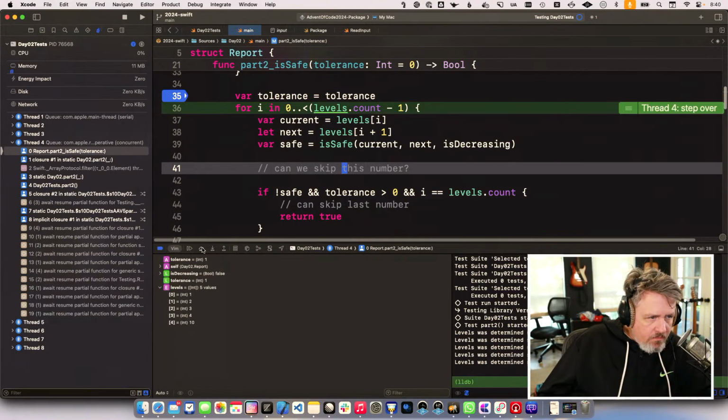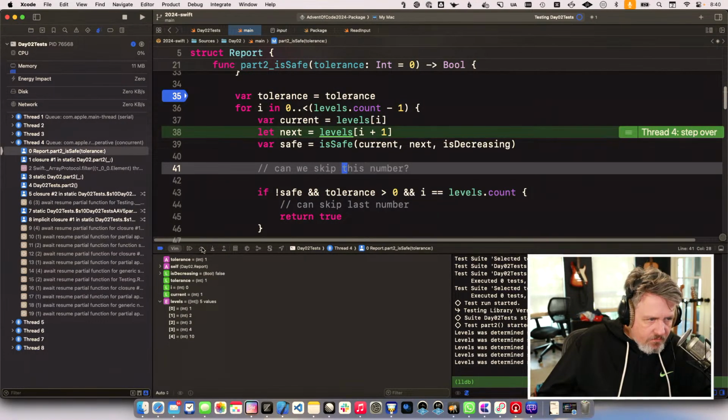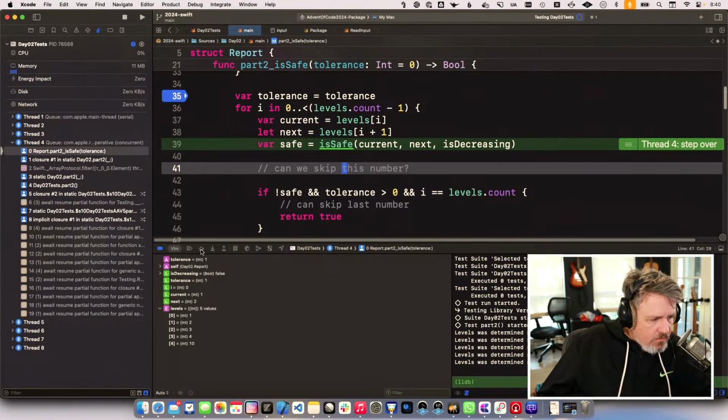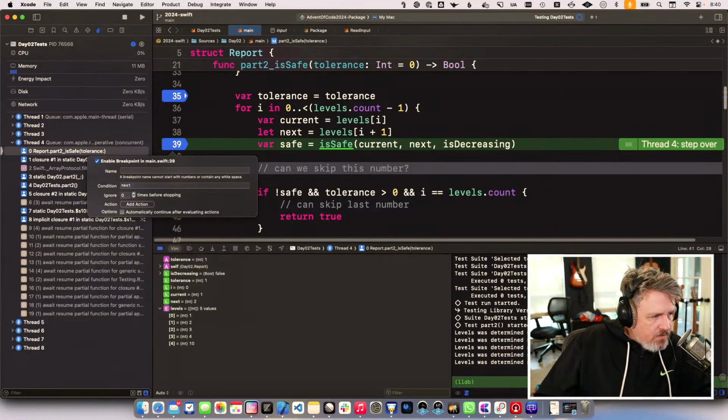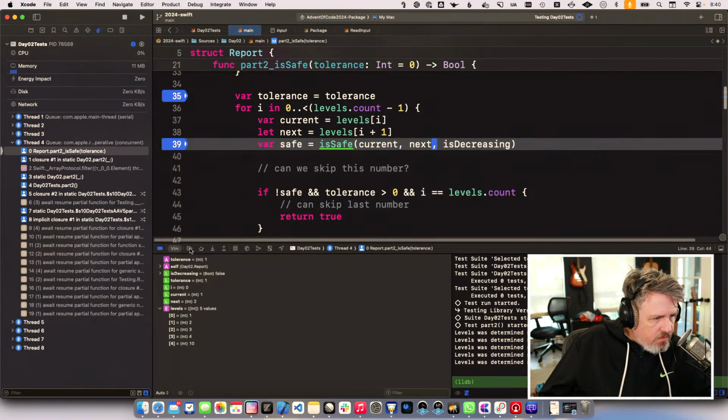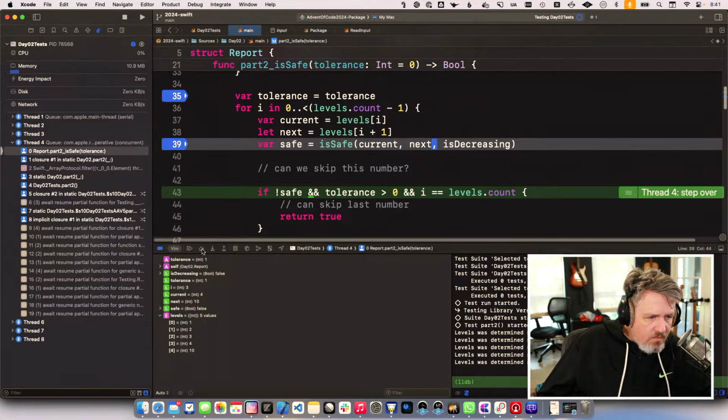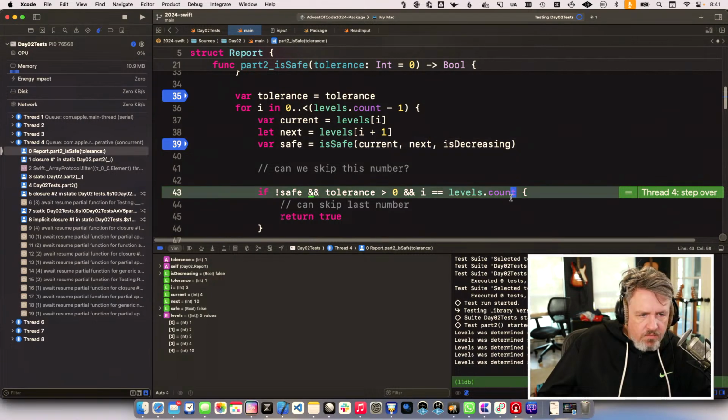All right. So I just want to go until next equals 10, so just skip right to it. Okay, so now we're looking at 4 and 10. Our tolerance is 1. It's not safe. I equals 3. Oh, this needs to be minus 1.